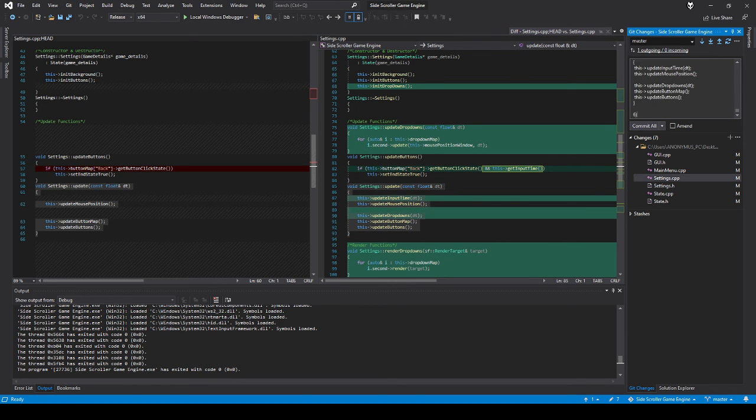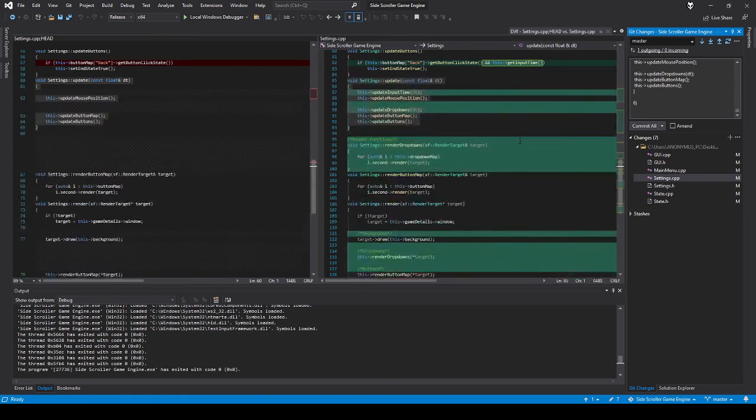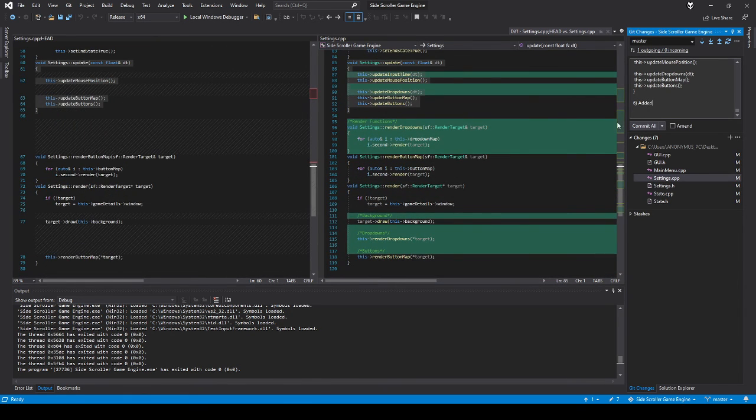And then 6, we added this render function. And then 7, we essentially changed to that. All right.